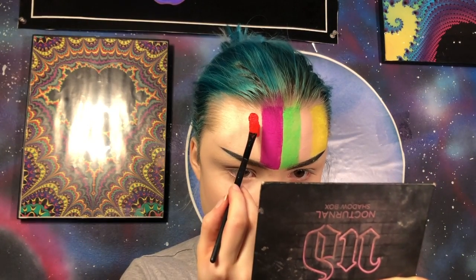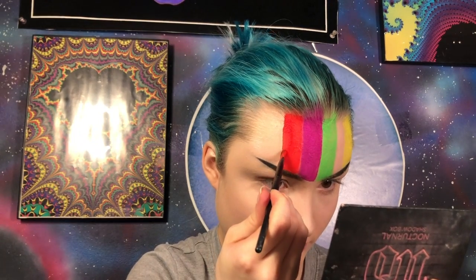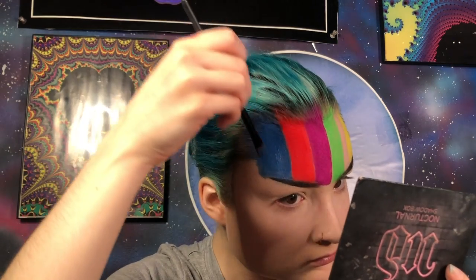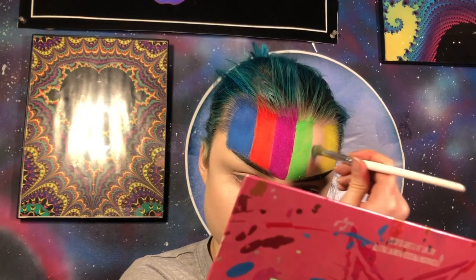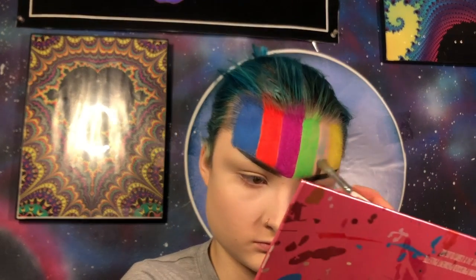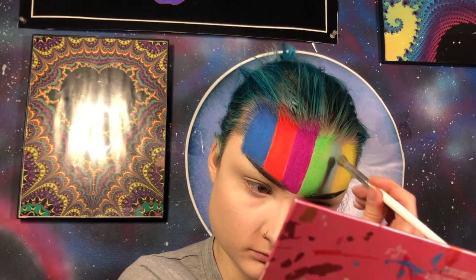Oh yeah, that's a good match. Okay, next up in the line is neon red and then neon blue, so let's go ahead and do that. For the turquoise shade I'm going to use Cute from the Jeffree Star Cosmetics Jawbreaker palette. I'm just picking this up on an elf blending brush and I'm going to mix in some Brain Freeze to try and brighten it up a little bit. I think I'm going to layer Breakfast at Tiffany's lip over this just to make it a little brighter so it's all cohesive.